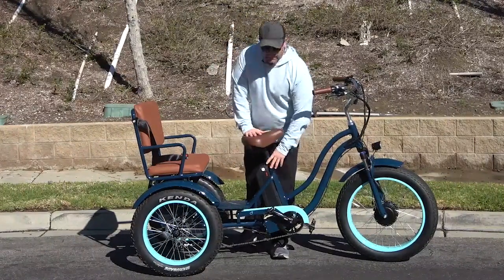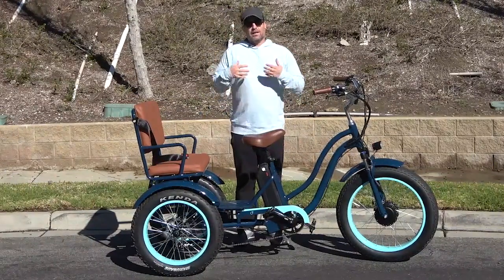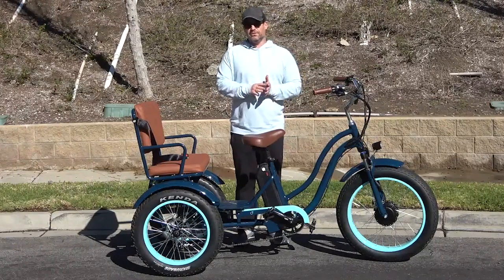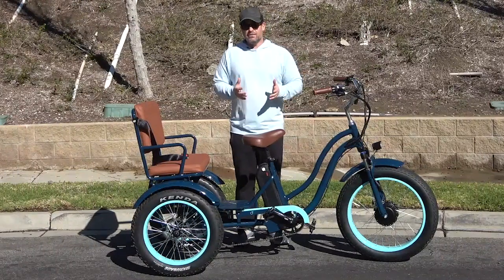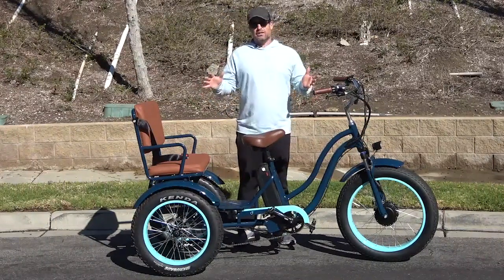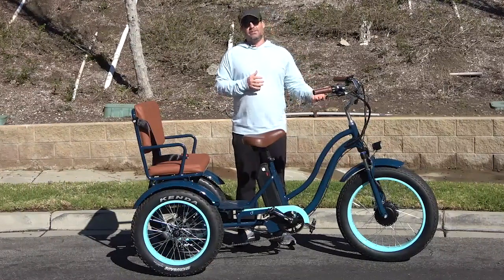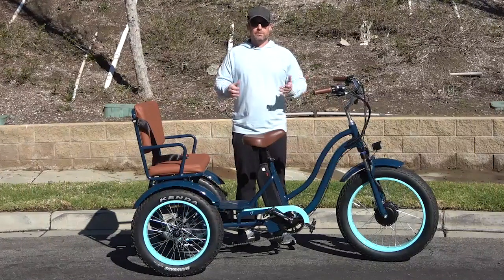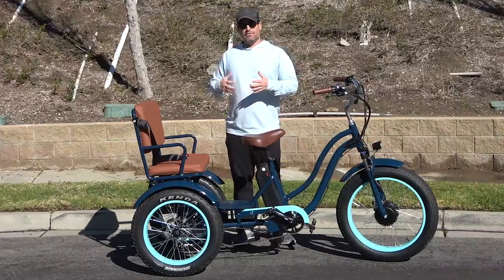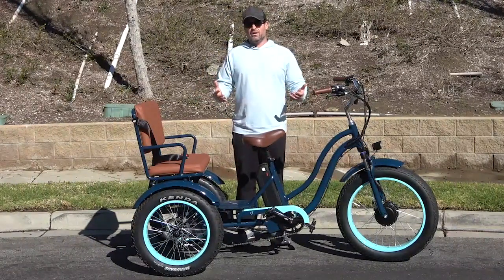So now this is a 48 volt, 21 amp hour battery. That's a huge battery. In a typical e-bike, if you were talking about 1 passenger, this battery is going to get you 60 miles, probably pretty easily, to be honest. Now, when you add on the passengers, the range on an electric bike rickshaw, you're going to be looking at anywhere from 10 miles to 60 miles. And it's a big range because flat ground is going to have a huge impact for that. Even if you have a lot of weight on this, but you're sticking to flat ground, the battery is going to last you a long time.